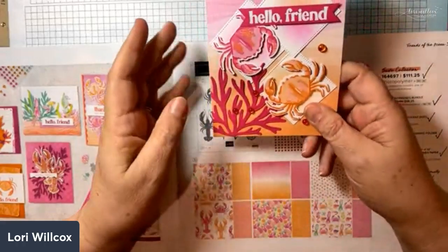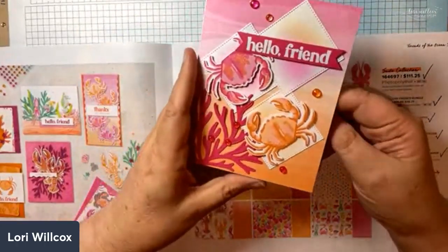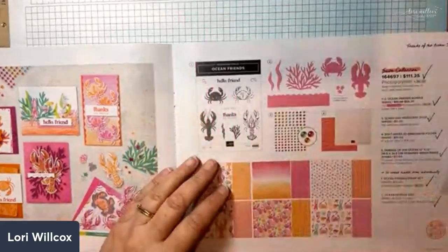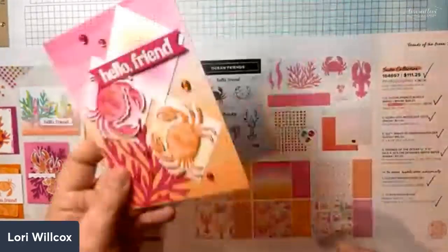Like Kim said, these colors are gorgeous. Melon Mambo is one of my all-time favorite colors. And so I really, really love this set. And I love these iridescent, what are they called? These sunny day iridescent dots. I just love those. So that's my card.